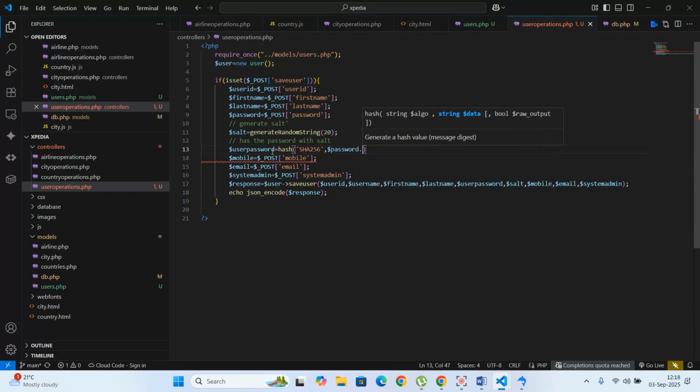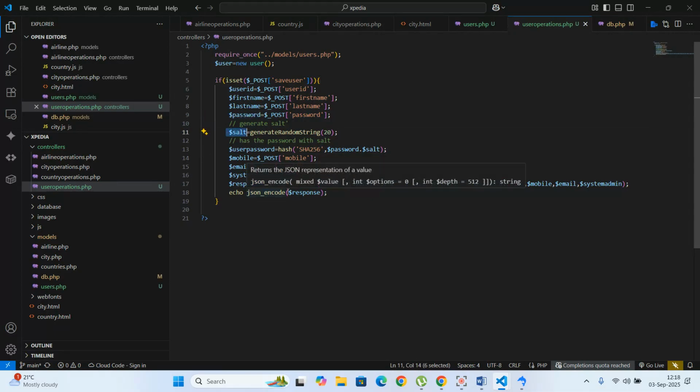Then I will combine it with the salt that I generated. So you can see now the password is not just some plain text. I'm going to hash this password based on SHA-256. Then what I'll do is I'll take the password that the user has provided. Then I will take the text that the system has generated. Then I combine those two to form a very complex password. Then the complex password that I have generated based on those two is what I encrypt.